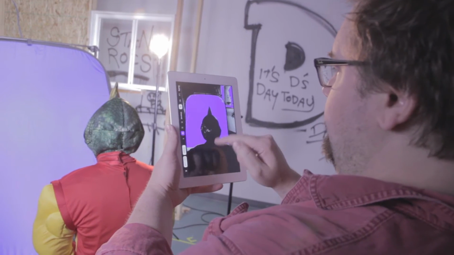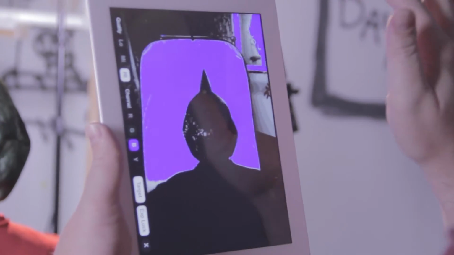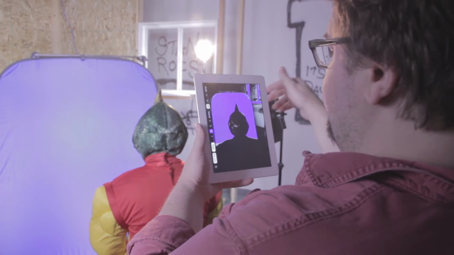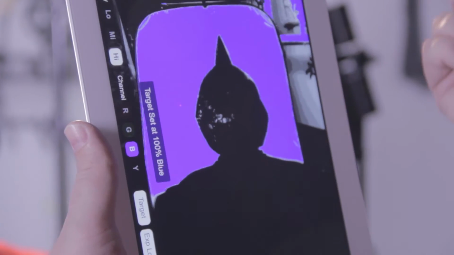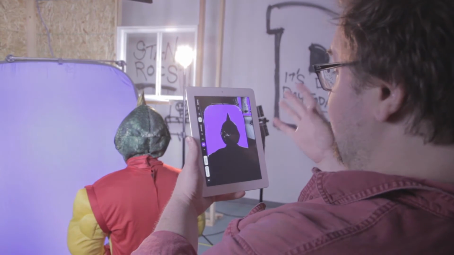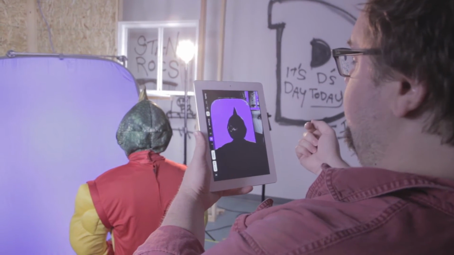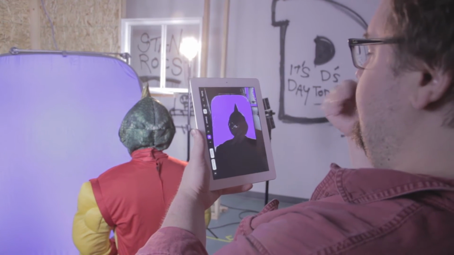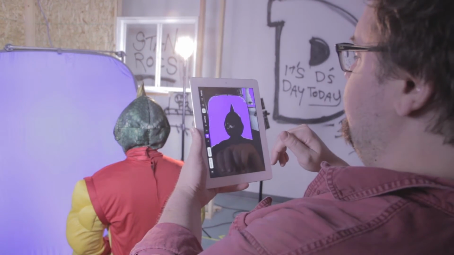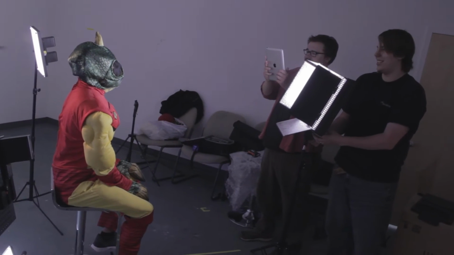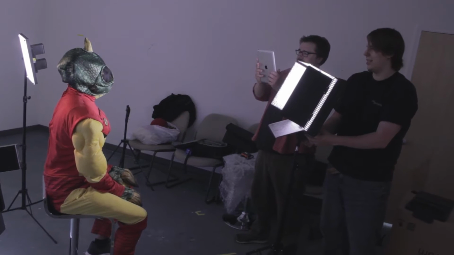Okay. So we're using again the Green Screener app. We've got our shot set up with Sam. We have our blue screen lit and we've got Sam lit for the shot. And according to this, and this is the first time we've used this app, so we are noobs on this app, but it looks like we're gonna get a really good key here. So we're doing this before, and then afterwards we'll take a look at the post process and we'll see just how well this worked. This is really freaking cool, actually.